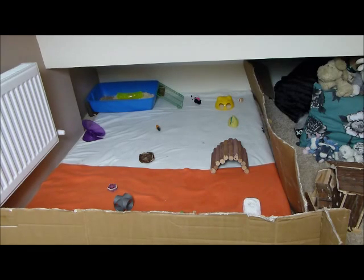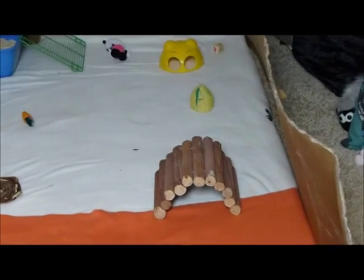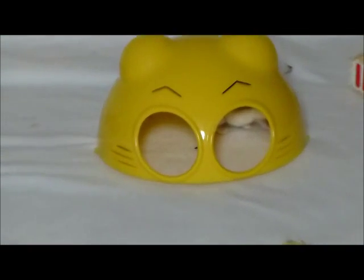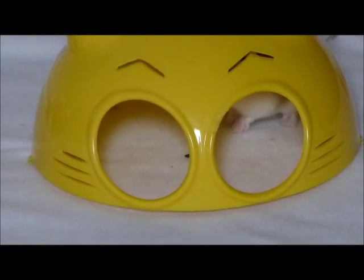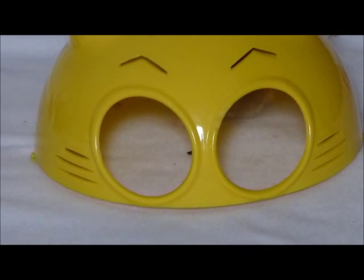Right now, Pop is currently inside that house and he's not been out of that house for about half an hour. He's not been out that long, I'm just exaggerating. Probably about 5 minutes, but he doesn't seem to want to come out and play. He's kind of stuffing his pouches. We'll give him a cute factor of about 20 because all you can see is his little paws. He might be a bit tired, so I'll pop him back soon.